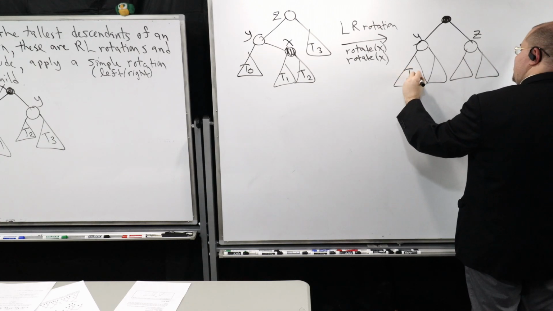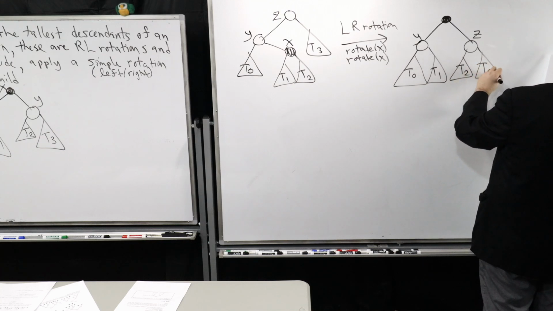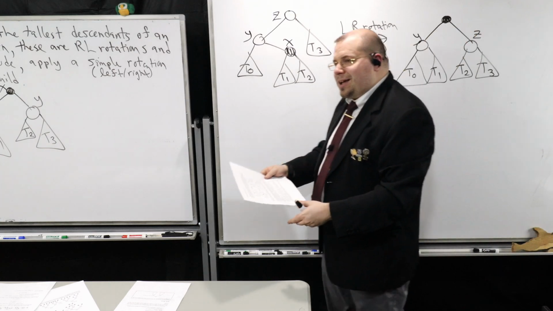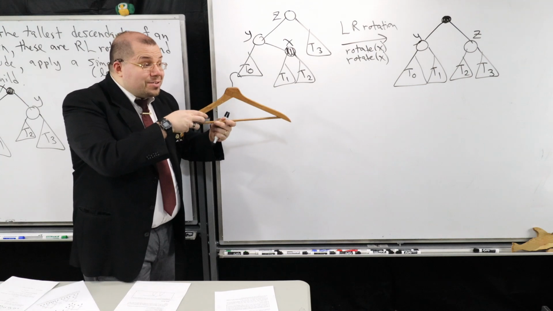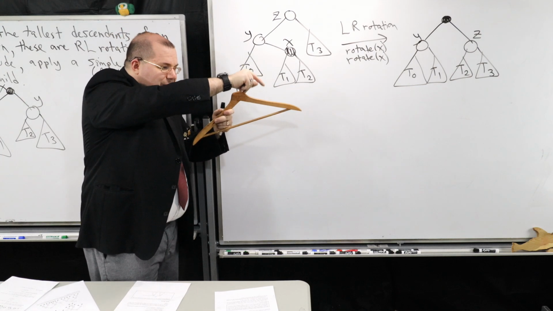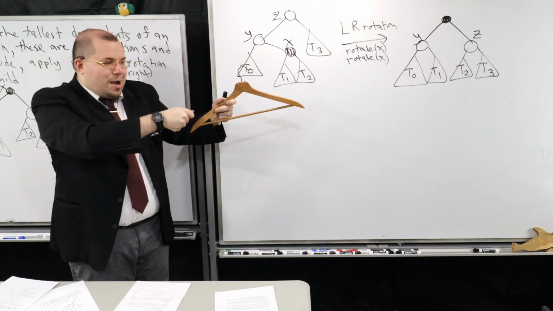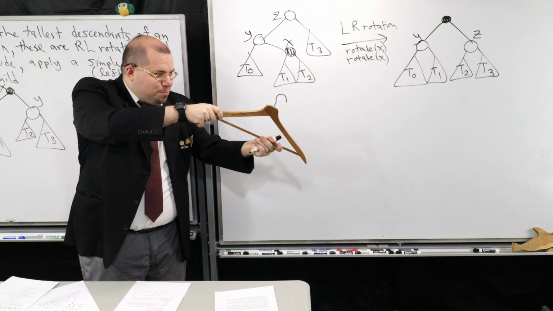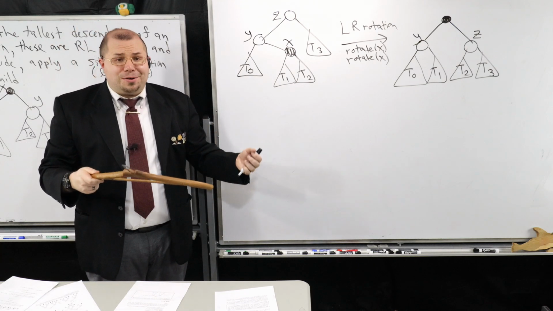And then I have T0, T1, T2, and T3. So one thing I want you to notice is that the rotates, like I mentioned about my string with my hanger. If I find there's an imbalance, the intuition behind this is that if I have deeper nodes on this side, I want to drag them up by pulling them up this way using the rotation, just like it's being pulled along on a string this way. That's the idea behind the rotation.